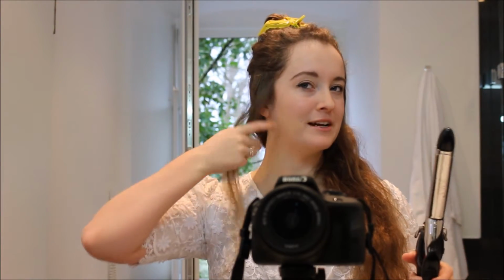Typically I use two or three different kinds of curling irons, which is sort of weird, but I find it gives it more of a natural look, so it's not so uniform and it doesn't look like manufactured curls, I suppose. But currently I'm on vacation and I only brought this one. It does have a clamp, but the way I do it, I don't use the clamp because I find it makes my hair look kinked at the edge. Maybe I'm using it wrong.